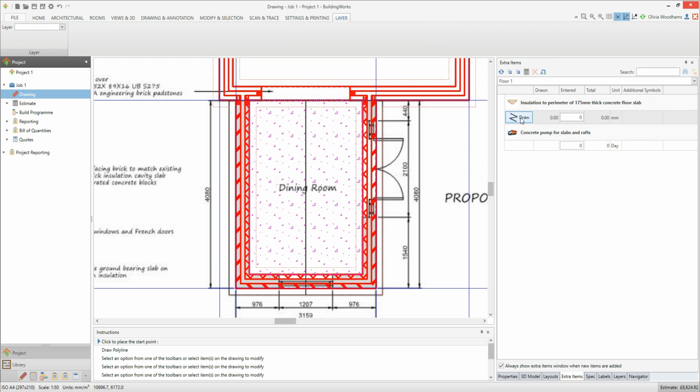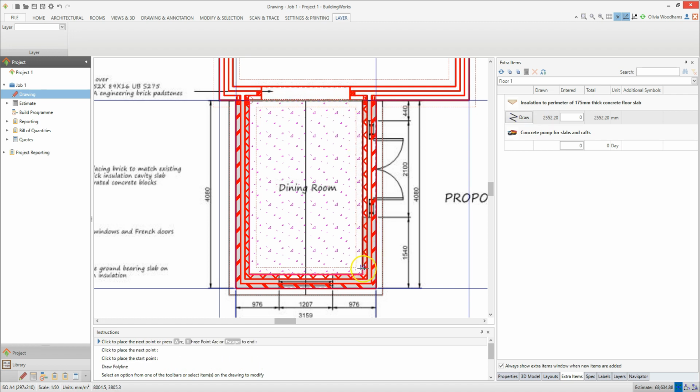The instructions tell you to click to place the start point. Find the snap points on the corners of the room. They may be end snap points, which as the name suggests come at the end of a wall, or perpendicular snap points, which are perpendicular to the point you just placed. Either is fine.